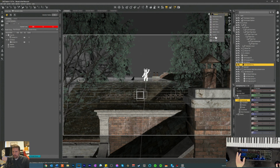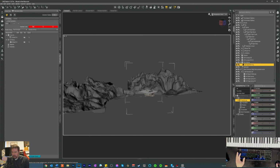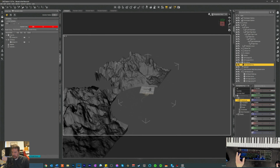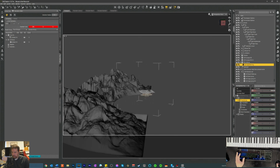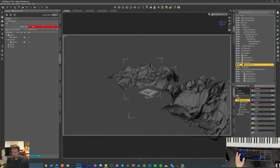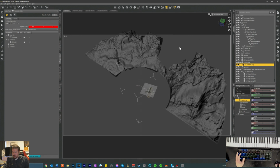Where is this? Let's go to perspective. Where is our nighttime fog? Okay, I see. It's this whole cube is a nighttime fog. I guess that works. All right. All right, that is our mountain range. So this whole mountain range right here can go. So I'm in geometry editor. We're just going to delete this whole thing.